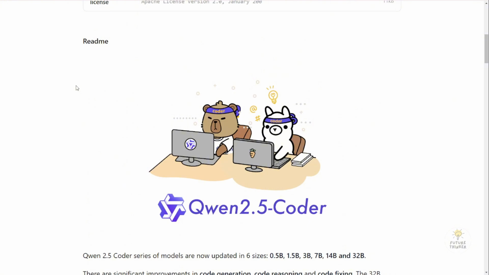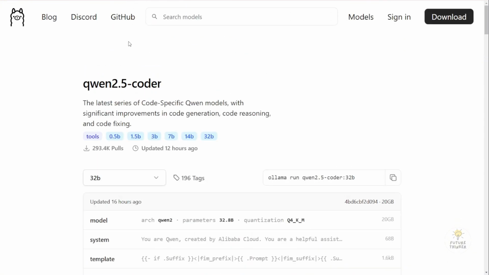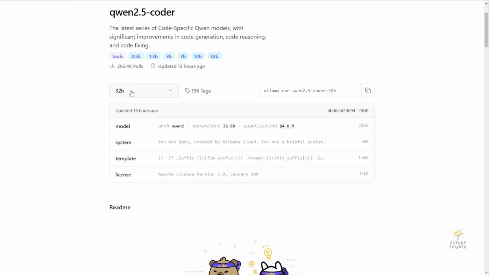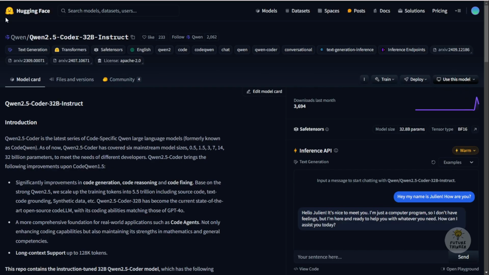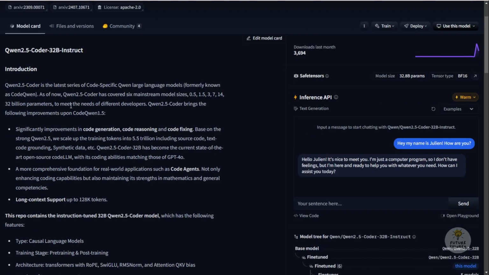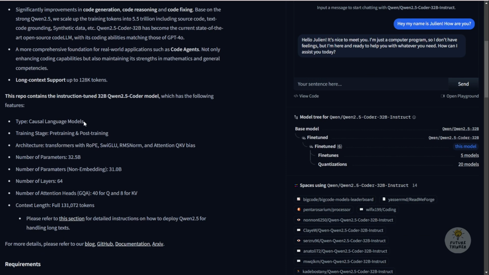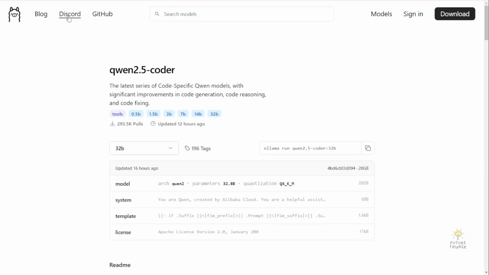To install this, you can first visit Ollama.com and search for Qwen 2.5 Coder. Select the 32 billion parameter size from the drop-down menu, which will give you the command prompts to pull these model weights into your local Ollama system. The second method involves going to Hugging Face's official Qwen release page, where they have the Qwen 2.5 Coder 32B Instruct models available for local machines. However, I've heard reports that some lower-end GPUs or graphics cards struggle to load the 32 billion parameter size. This is a drawback for lower-end GPU users, but I can test it in both ways. I'll use Ollama since it's easier. Just one command prompt to pull the model weights.